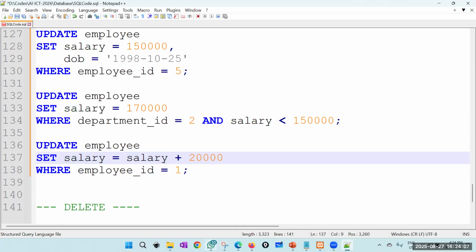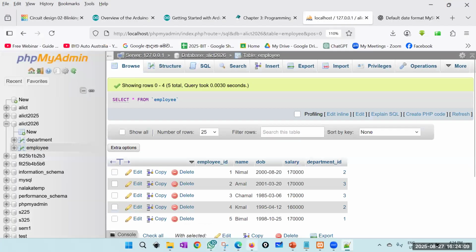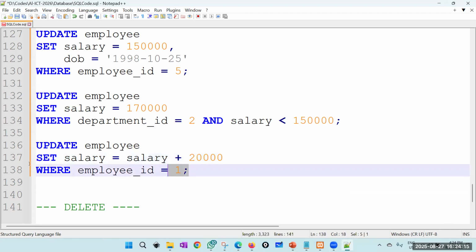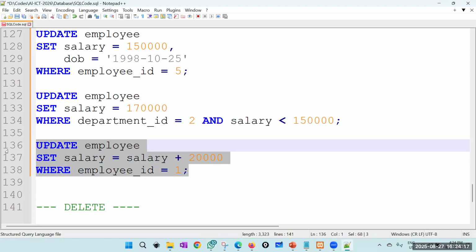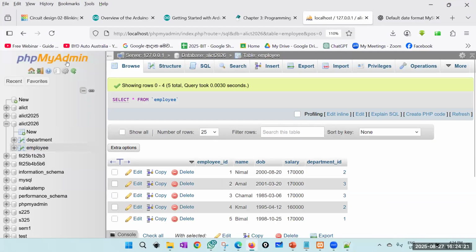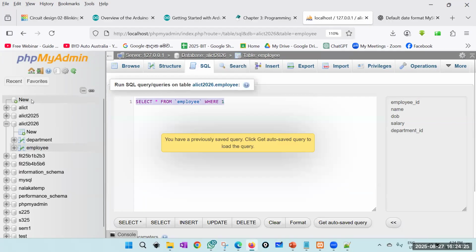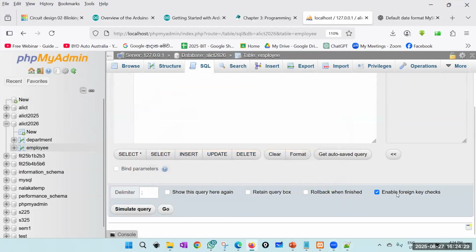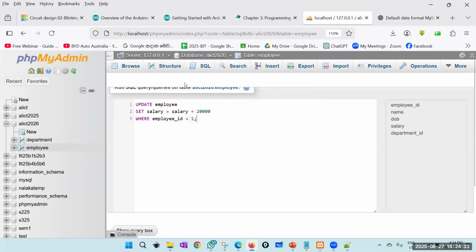So therefore, employee one's current salary is 170,000. After this update statement, it will be 190,000. Let's see. Right.